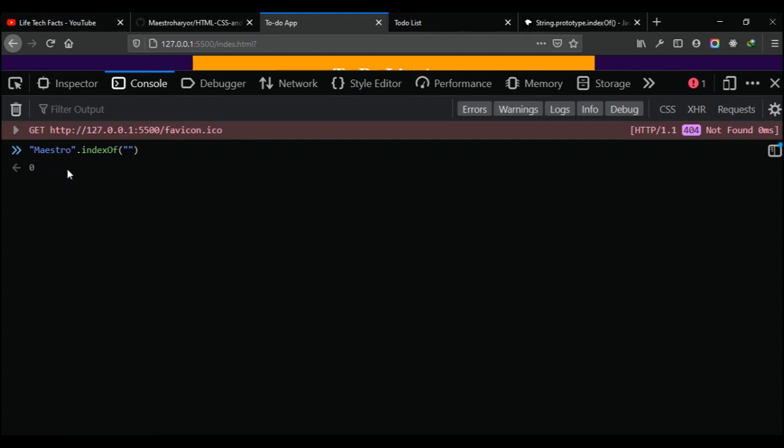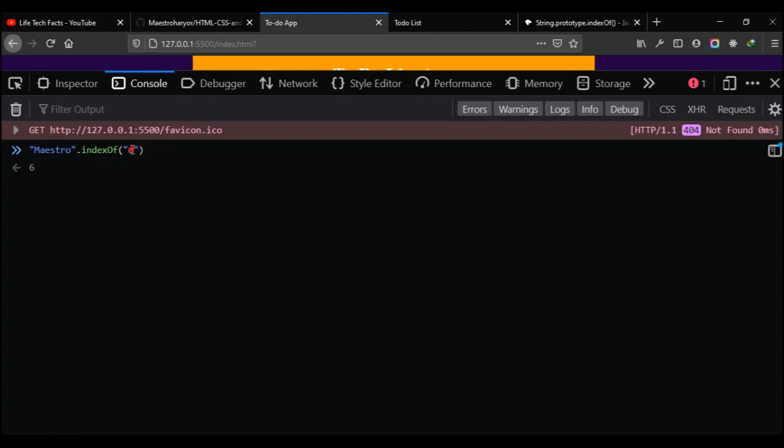But let's say a, it's found. ESTRO, all these letters are found inside. So now let's use O, it's going to return 6. Now if we count the letters, 0 1 2 3 4 5 and 6.